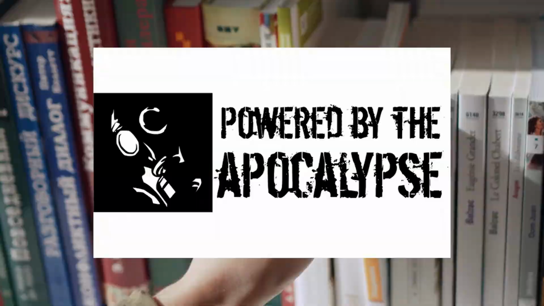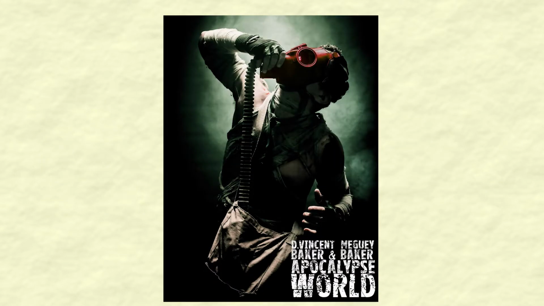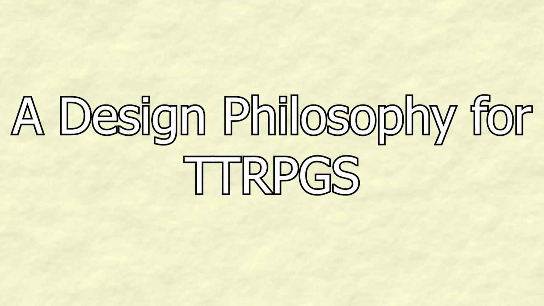So today, we're going to be talking about what is a Powered by the Apocalypse game. Powered by the Apocalypse, or PBTA, is a term that originates from the game Apocalypse World by Vincent Baker and Meguey Baker around 2006 when it was first created. The premise of Powered games is to be simple in characterization and simple in mechanics, while emphasizing conversation and shared storytelling. So PBTA isn't a system, rather a design philosophy for how game creators create their games. So what does that look like in play?